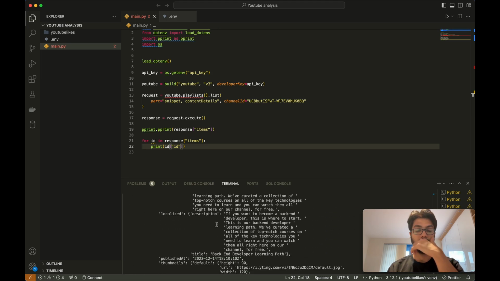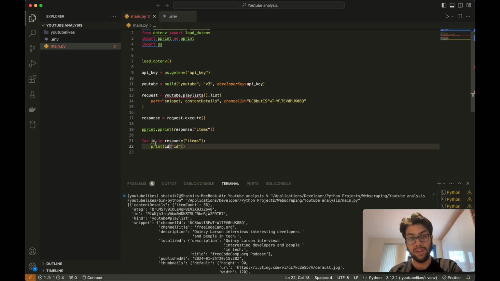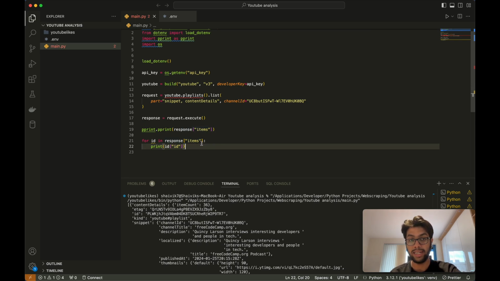Yep. Okay. So for context, I have done a for loop. A for loop is basically, in basic terms, you are looping through a particular section or a data structure. In our case, we have this particular response dot items that we are looping through. This is currently a list, right?